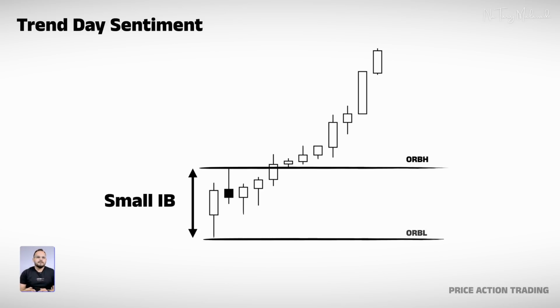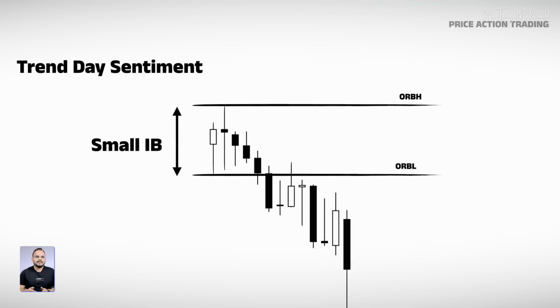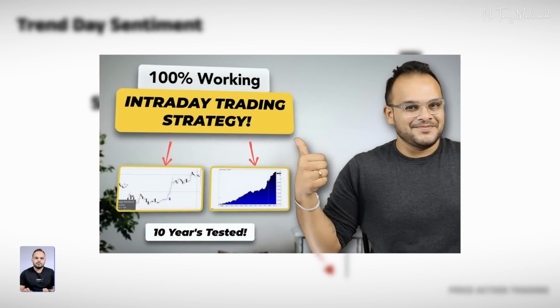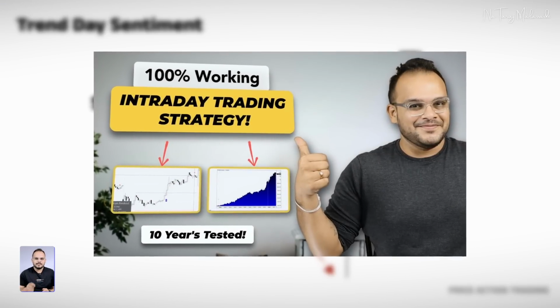After the formation of the IB range, our strategy involves waiting for the market to break out in either direction. If the market breaks above the IB high, it's definitely a signal for us to enter the long trade, and the breakout indicates upward momentum and we can expect some upward direction at that point in time. Conversely, if the market breaks the IB low, basically we can call it the ORB low here, it's an opportunity for us to enter the short trade by anticipating big momentum in the downward direction. If you want to know more about opening range breakout, you can check this video, link is in the description.